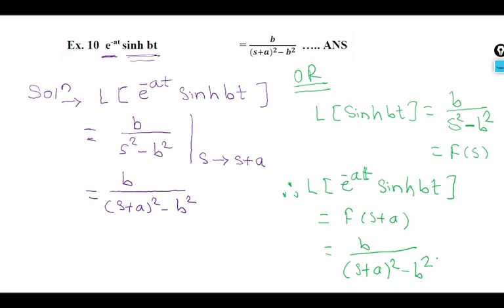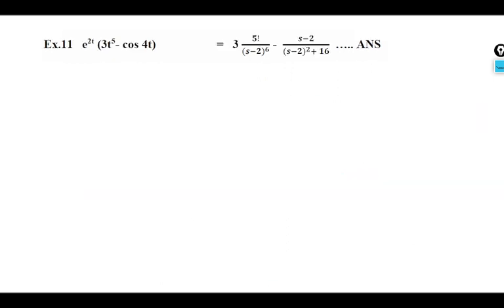So you can do it any one of the ways. Either write this first part in the exam or this second part in the exam. Any one of the ways you can show in the exam. So that is example 10 from the handout. Next question. We have the Laplace of this one now. We want the Laplace of e raised to 2t into this bracket.